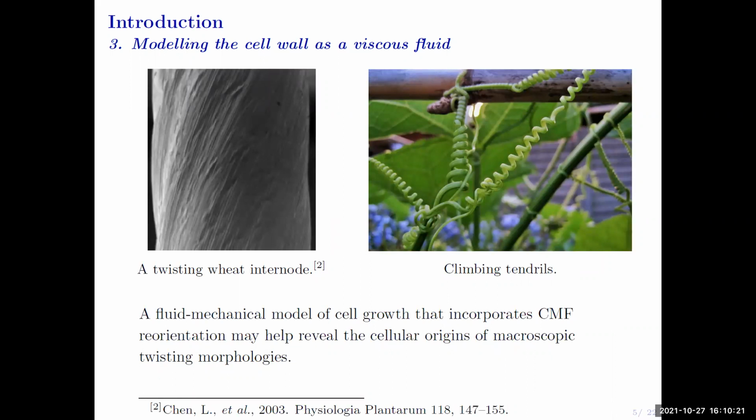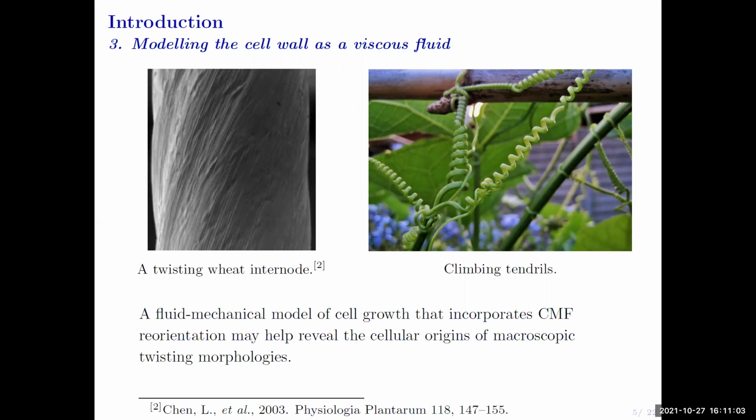So here on the left, this is one of the best looking examples in literature I can find of a single internodal cell exhibiting this kind of texture on the outer surface of the cell, looking like as it grows, it's twisting itself into a kind of rope. And on the other hand, at the microscopic level, as I said at the beginning, macroscopic morphology ultimately all comes down to cellular level growth. So if we can understand the cell level twisting behavior, would that give us some kind of clue as to how macroscopic helical morphology comes about?